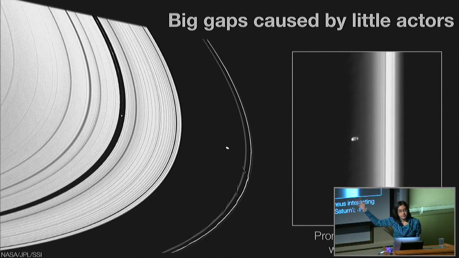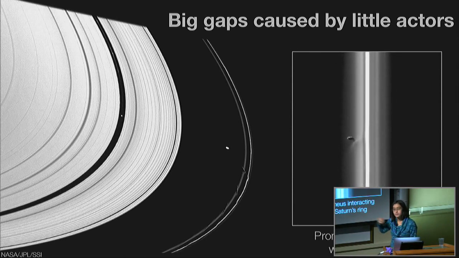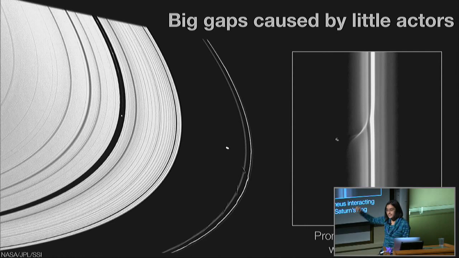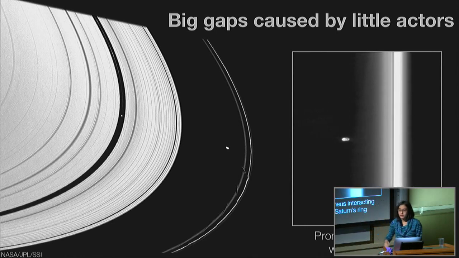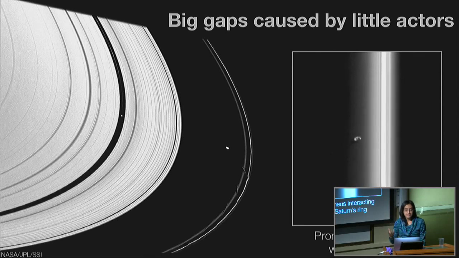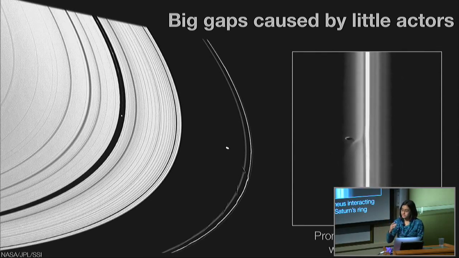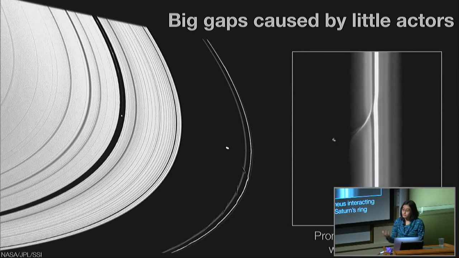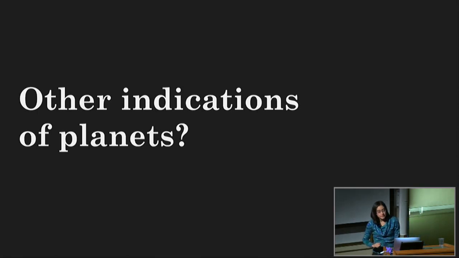And one thing you'll note here is that we had to actually send a spacecraft to Saturn to see this, right? We couldn't see this here on Earth because it's such a small thing making a change on such a large scale. So the chances that in a protoplanetary disk we're going to be able to see a planet in action are very small. So instead, the best thing we can look for are these gaps. So that's basically the highlight of the talk, but now we'll try some other things, right?